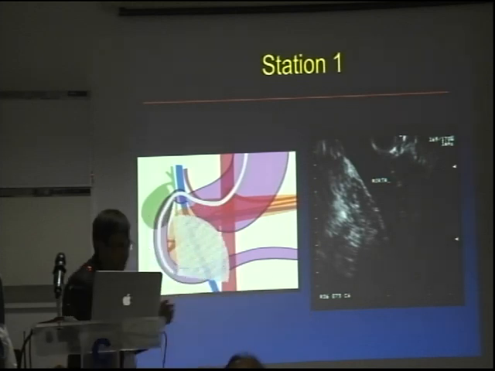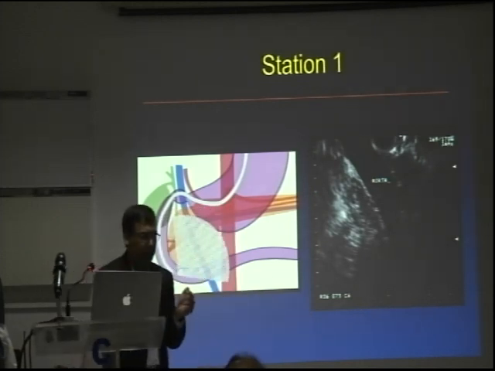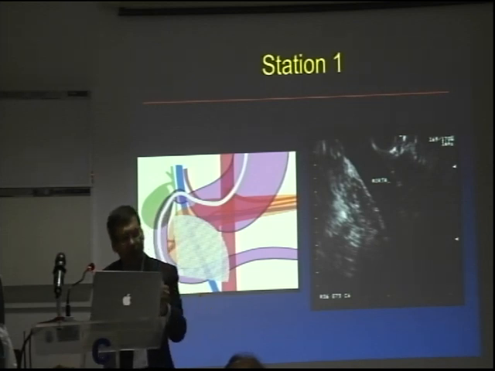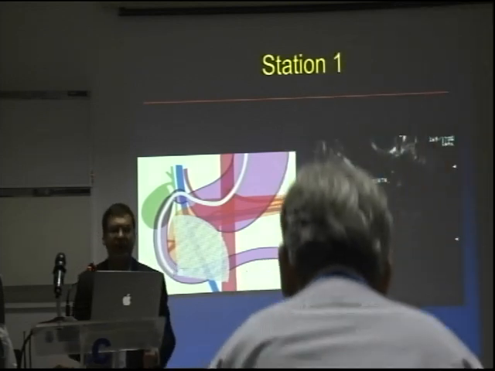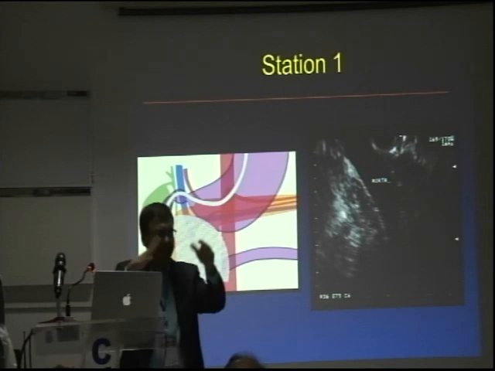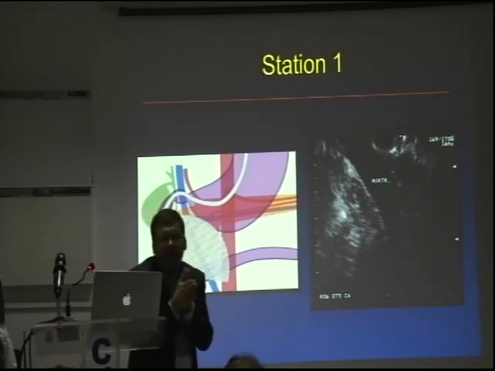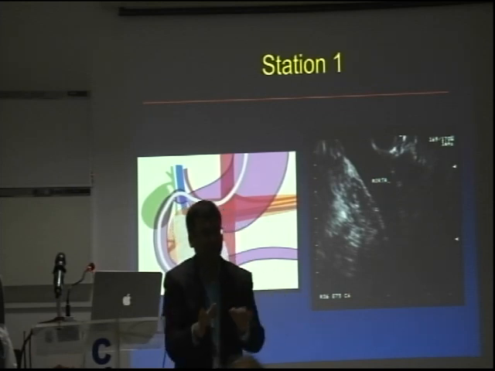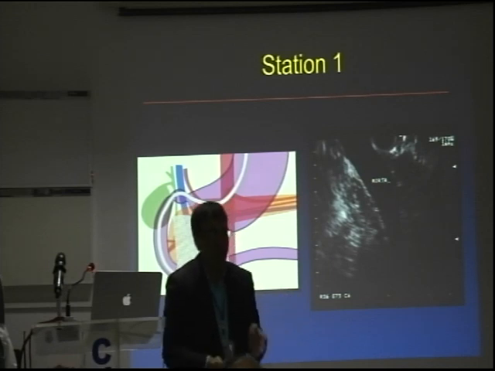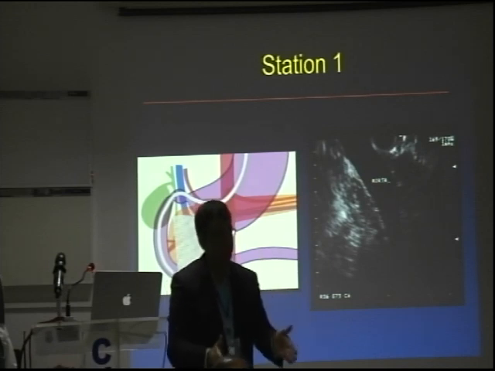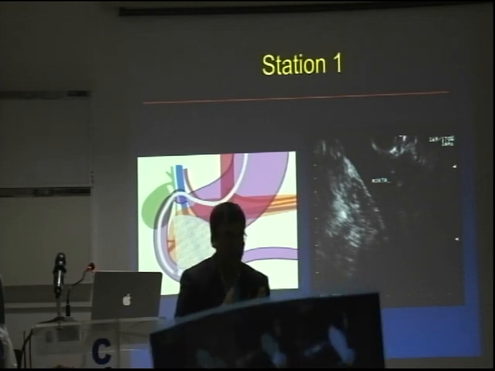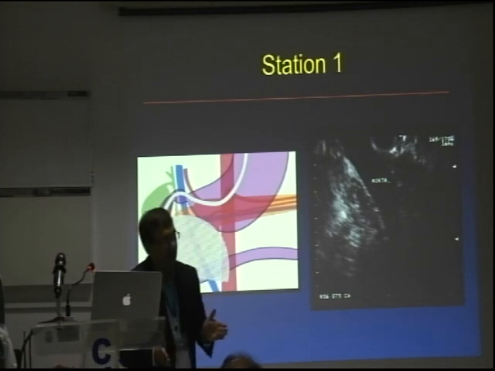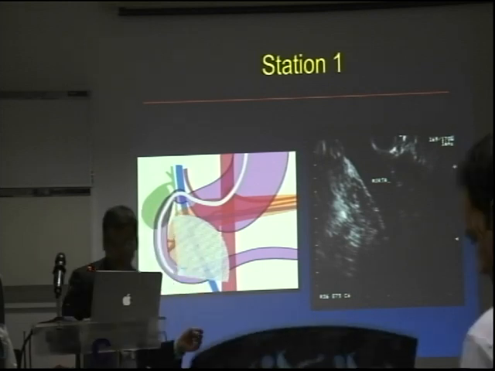So when you find the aorta, you sit there and rotate the scope to the left, anti-clockwise: IVC, right kidney. You rotate it clockwise: bile duct, pancreatic duct. I can't stress that enough. When you can find those 5 structures, that station is a piece of cake, and this is the most difficult station. Everybody talks about the pull-through station being the most difficult to learn. But when you keep those 5 structures in mind and can demonstrate them, you're going to be just fine with that.